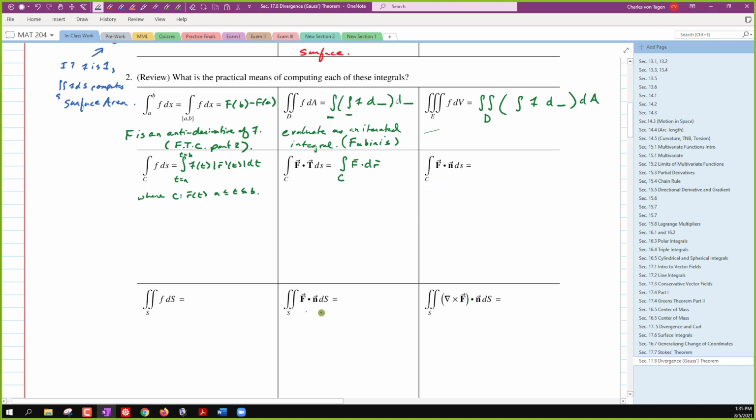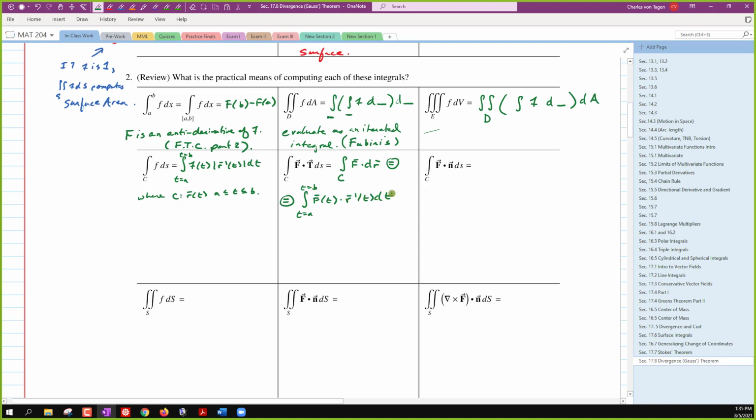For all of these problems, we imagine our curves or our surfaces sitting inside of vector fields. That's how we choose to visualize it, as best as we're able to visualize it. Okay, so the next thing is, how do we do a direct calculation of this? Generally, what we do is we go ahead and give a parameterization of our curve. And once we do that, we're able to write it as a Calc 1 integral. This would be F of r of t dotted with r prime of t dt.